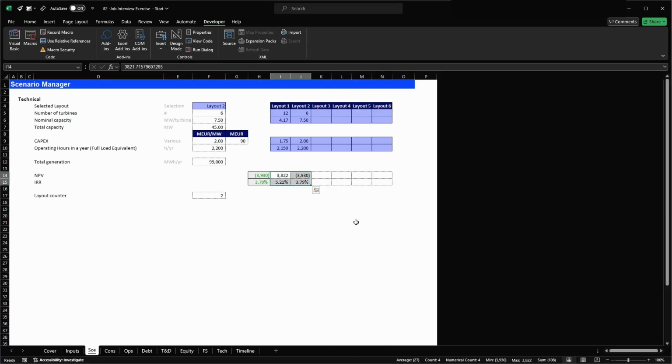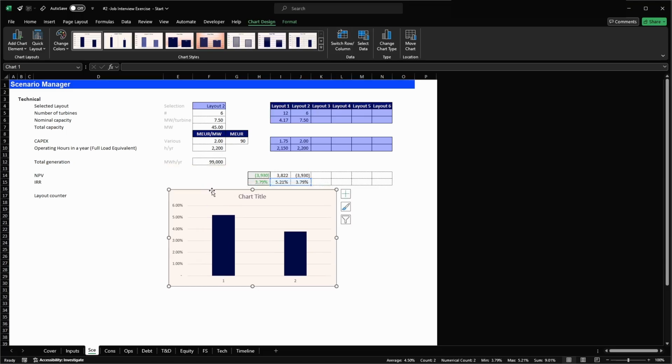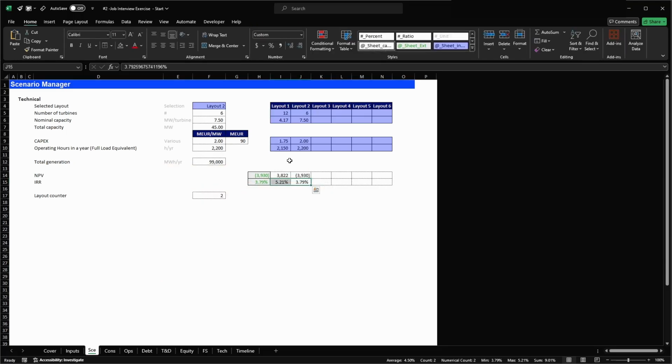We can see and compare the 2 layouts at once. And then we can do lots of things. You can graph them, right? So we can do some simple graphs and start comparing things in one go. Okay, so that's the main purpose. Now imagine you have more inputs that you want to vary, and you have more layouts too. So that can be a very powerful tool for you to work with very different types of analysis for your given project. Okay, so that's the main purpose of this scenario manager.